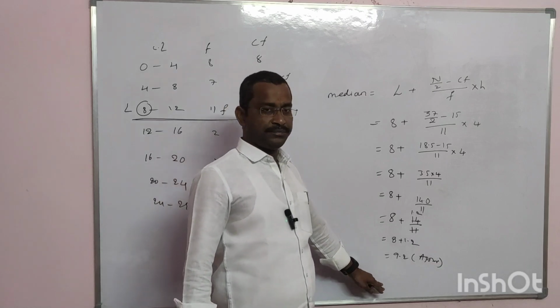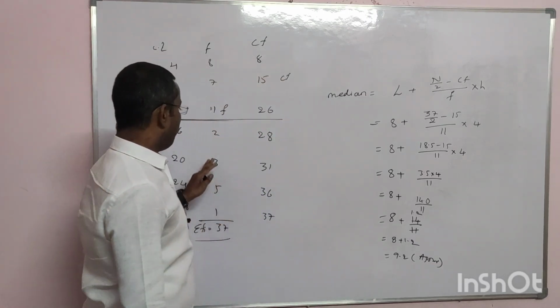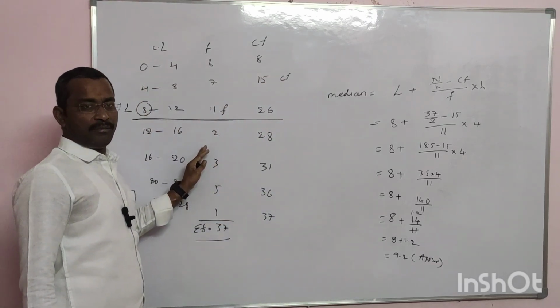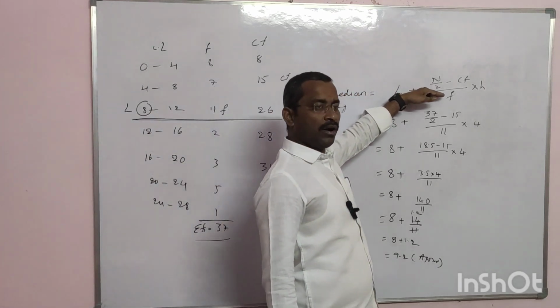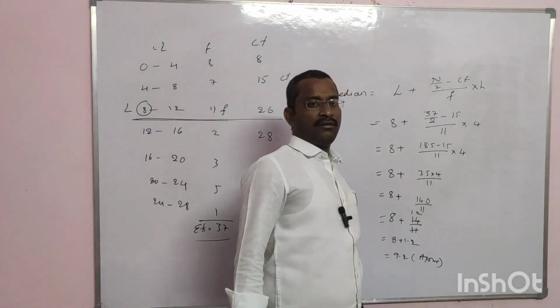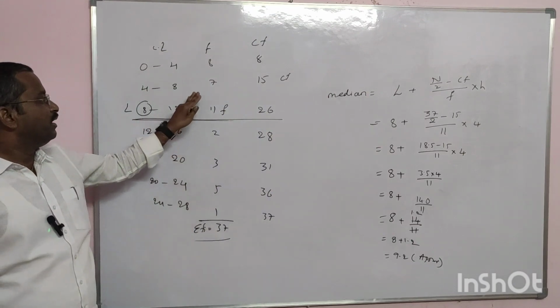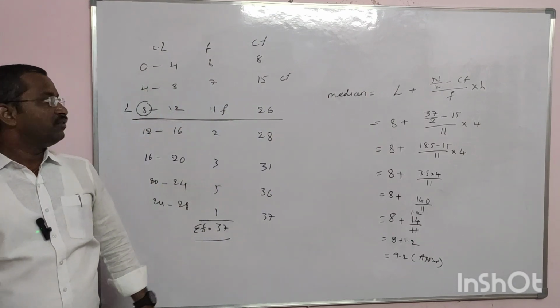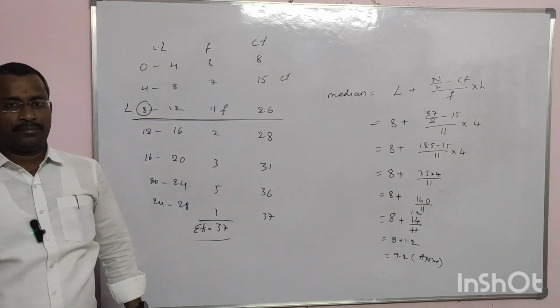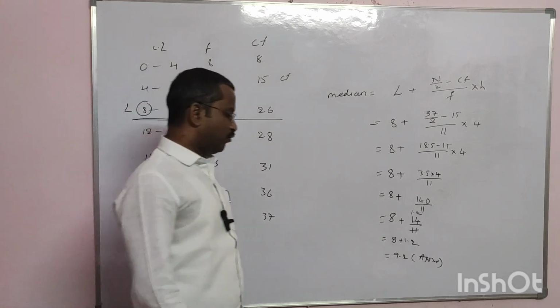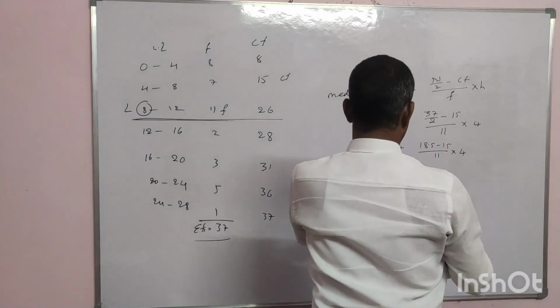Is that clear, everyone? For making this form, you will get half a mark, and for writing the formula 1 mark, and the rest of the marks for simplification and substitutions. This is median. Just one more column you made extra. And with the same question, let's work for mode.